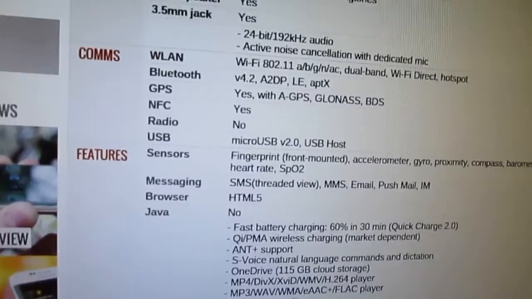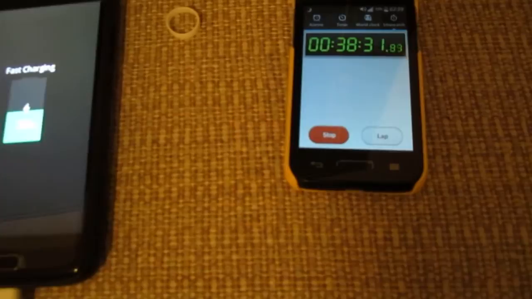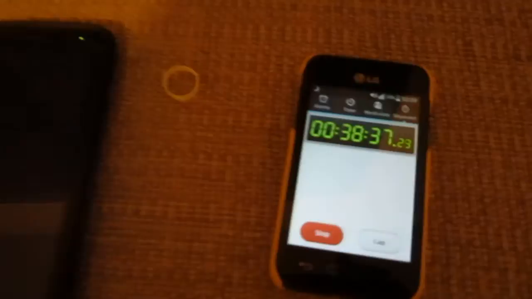It's pretty much expected. Now, 50% of charge is happening at 38 minutes. So 38 minutes, less than 40 minutes, gives you 50% charge, which means the full charge is going to be in an hour and 15 minutes. So I expect 75 to 80 minutes, or less than 80 minutes, to actually complete a full charge from 0 to 100% while the phone is off, as you can see.